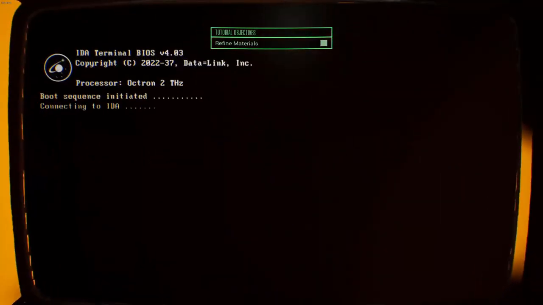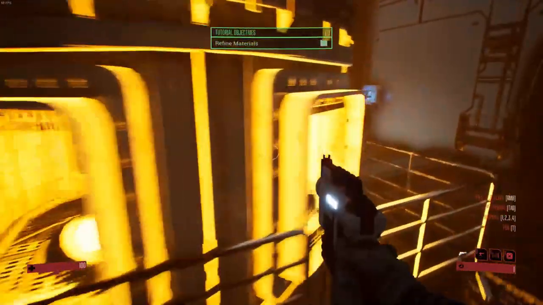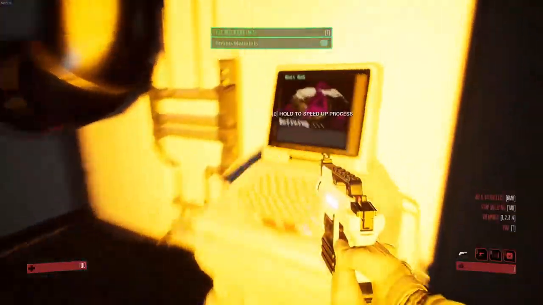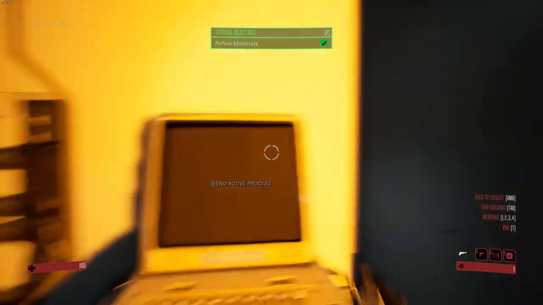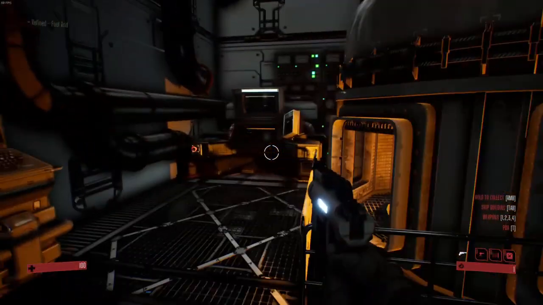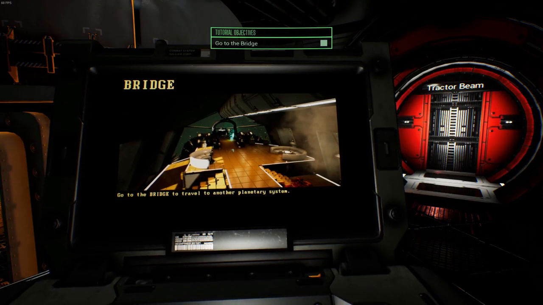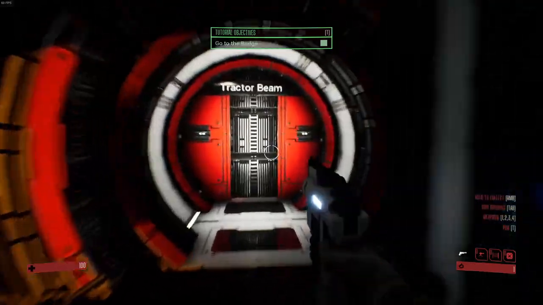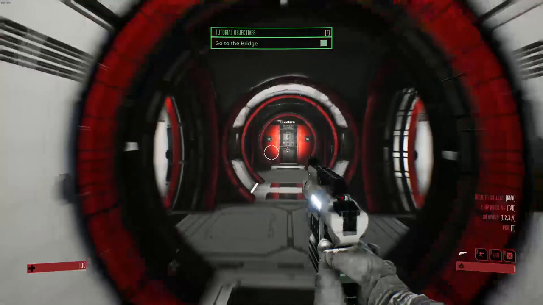Jeez. As we enter the terminal again. Uranium into fuel rod. Refining. Job assigned. Can I assign someone to this job? Thank you. Maybe we can speed it up a bit with the computer, can we? Can we do it? Go to the bridge to travel to another planetary system. Wait, what? You can go to different systems. Yeah, I'm up for that, bro.